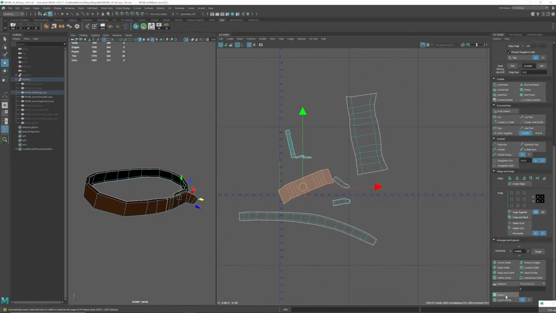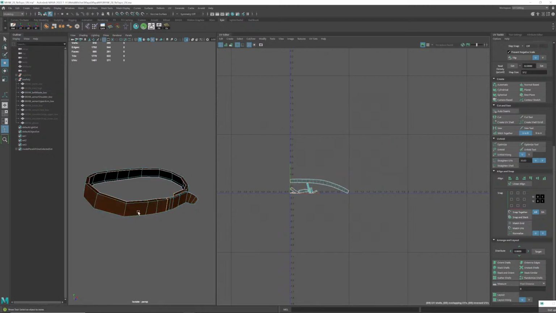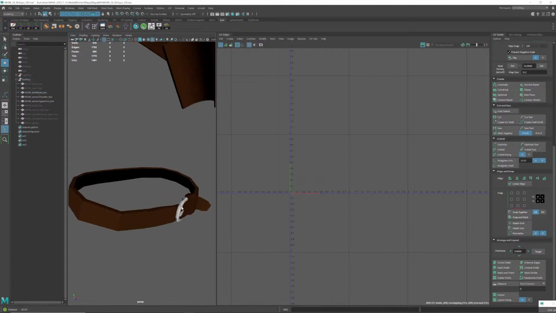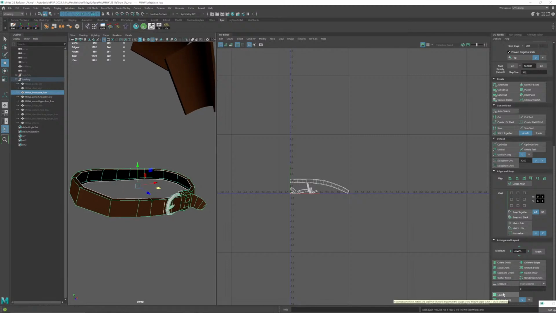Okay, well, that took forever, but at least it's done. Lay these all out. It's fine. We'll sort them all out. Now, did I delete the buckle or something? What's up with this? Oh, no, the buckle's here still. I think this is still being laid out. Nah, it's still in there.